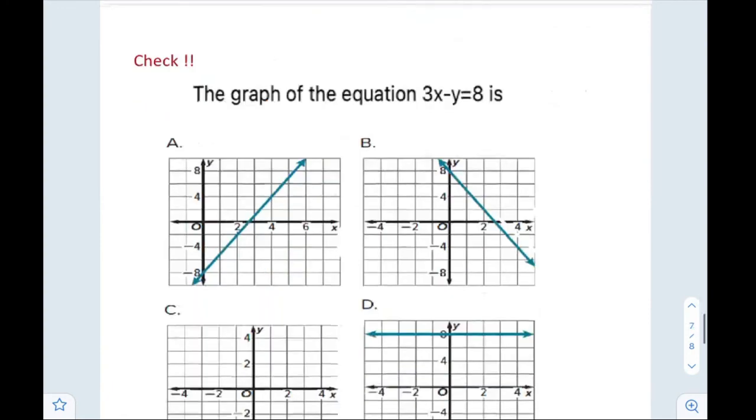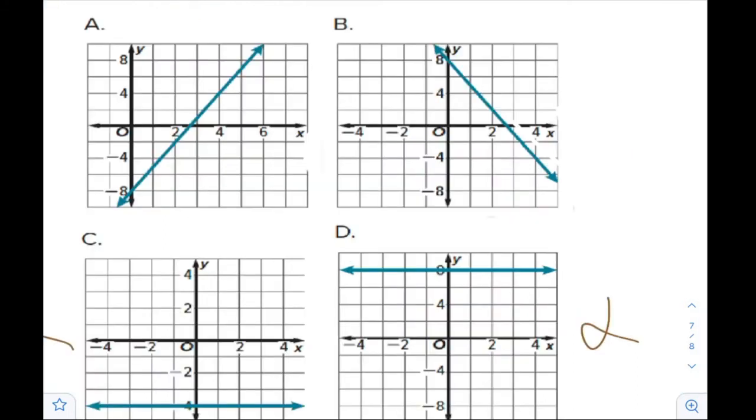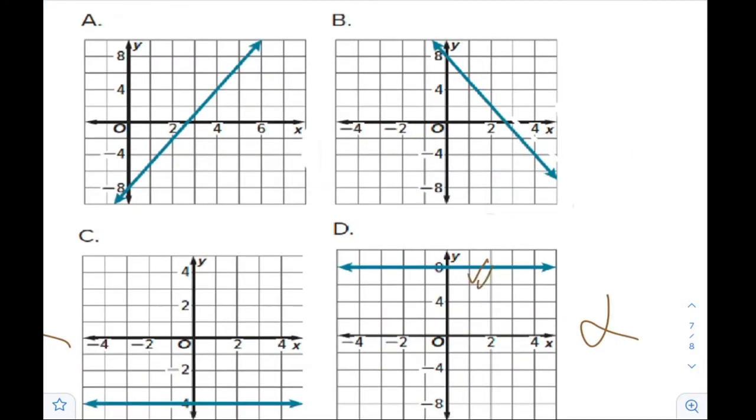Let's check our understanding here. Which one of those represents the graph of this equation? We have 4 choices. Can we check directly? Of course, D and C are wrong choices from the beginning because we have a relation between x and y. It will never be constant. You might be confused because here the y-intercept might look like 8, so some of you can choose this one. And this is wrong, of course, because it will never be horizontal.